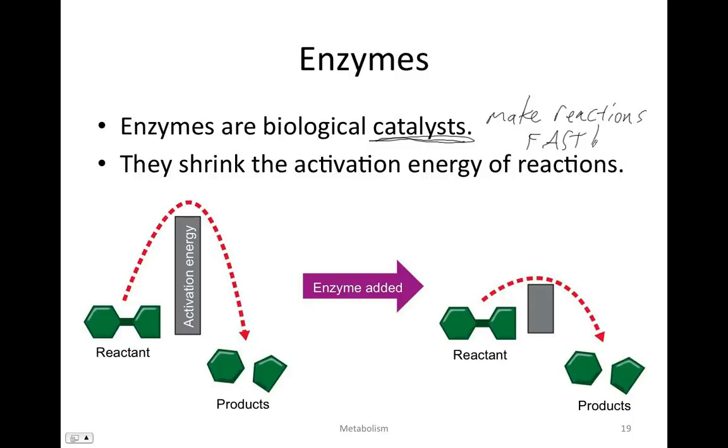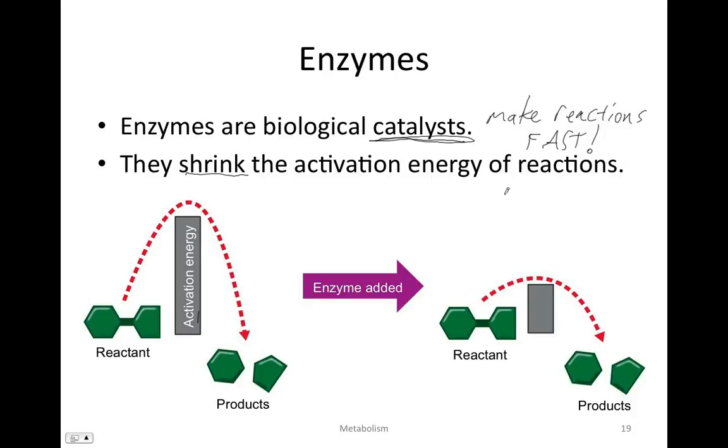How do they make reactions fast? They decrease the height of the energy activation hill. I keep saying energy of activation because that's one way this is termed, but activation energy is another. When you use an enzyme, the energy of activation, or the activation energy, is smaller, and so the reaction doesn't have to wait as long to get enough energy to actually happen. The reaction goes a lot faster. The activation energy is shrunk by having an enzyme.